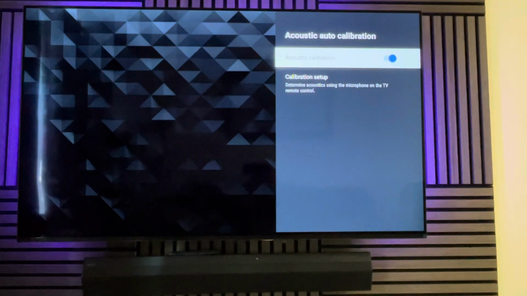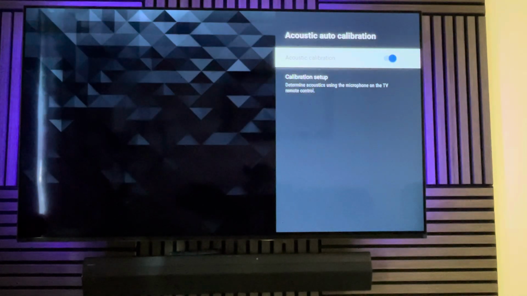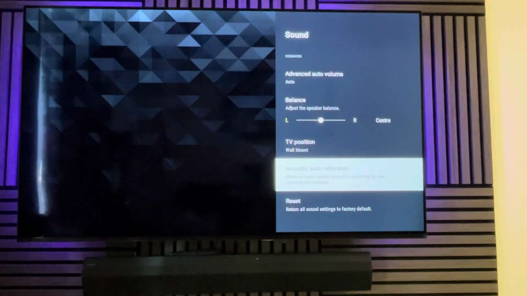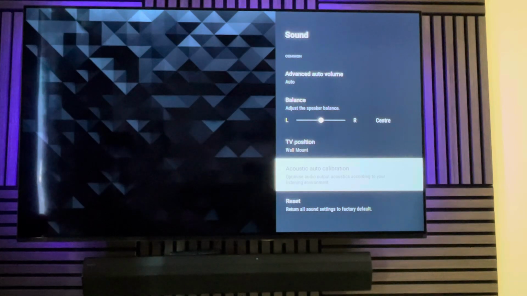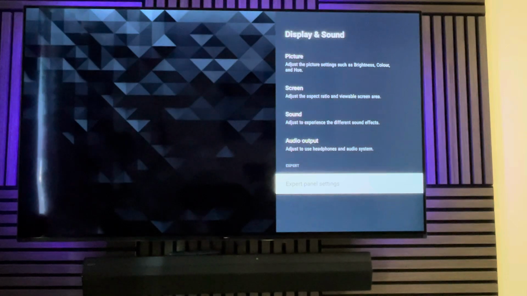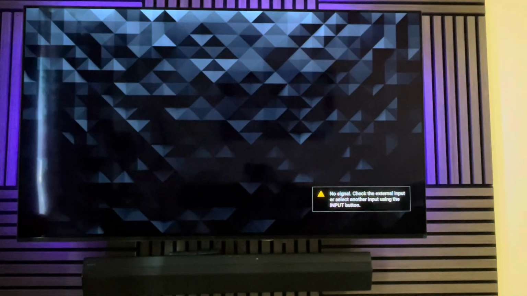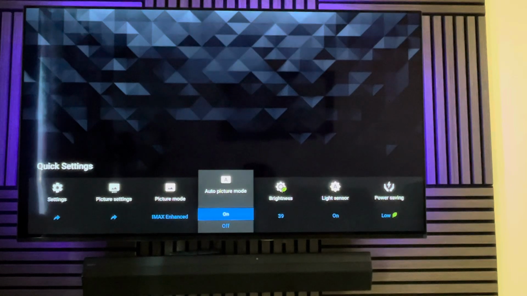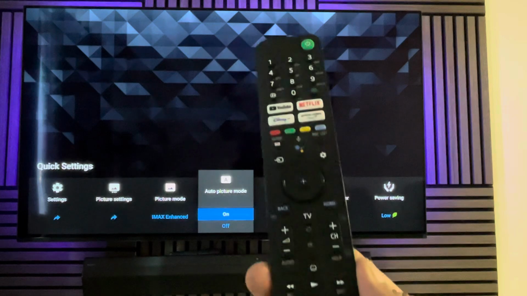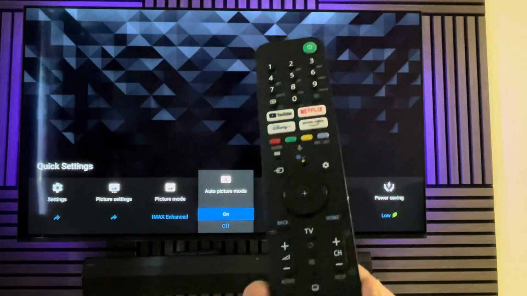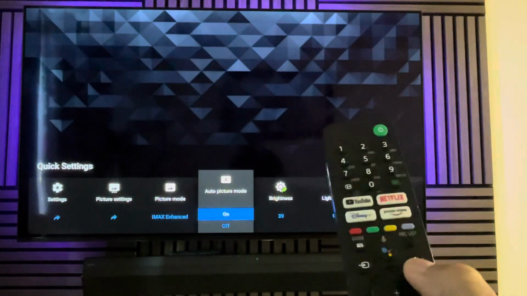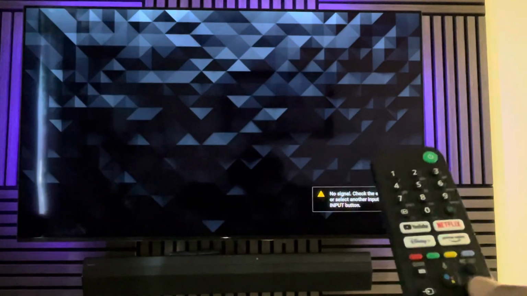So acoustic calibration, if it is on, it will automatically understand what kind of a room it is, how big it is, and what sound it should generate to give you a surround sound effect, right? And obviously you can reset it to the company settings. So these were the main settings. And then if there is a setting button on the remote, and this is a typical remote that you would have, which will have shortcuts for YouTube, Netflix, Amazon Prime, and Disney. All right. There is a button for settings here. You can go directly into settings, right?